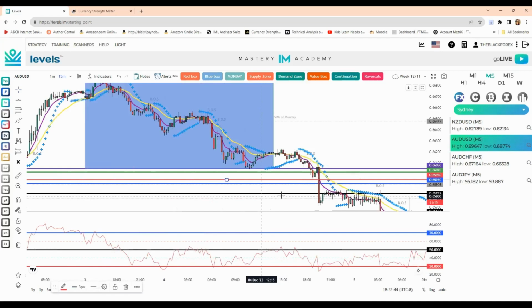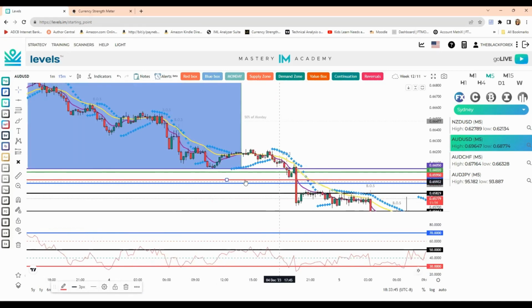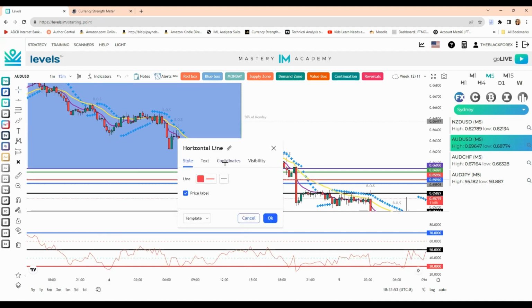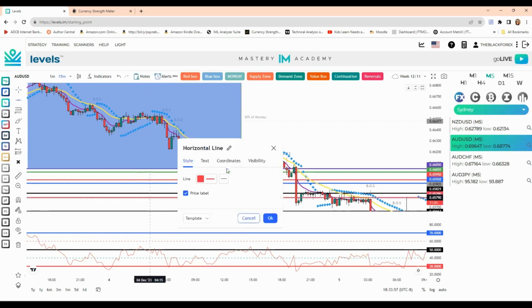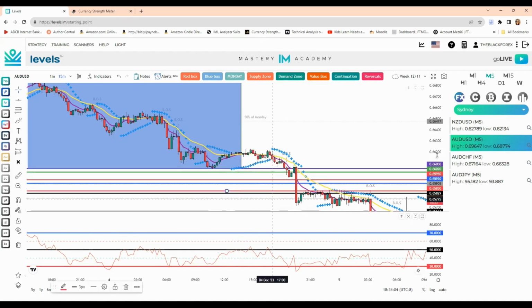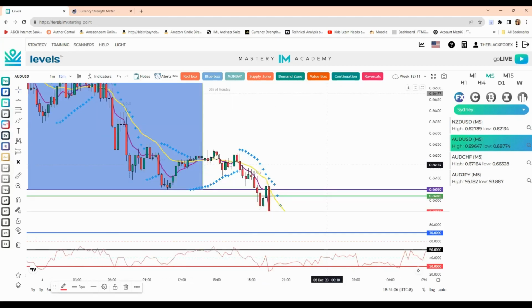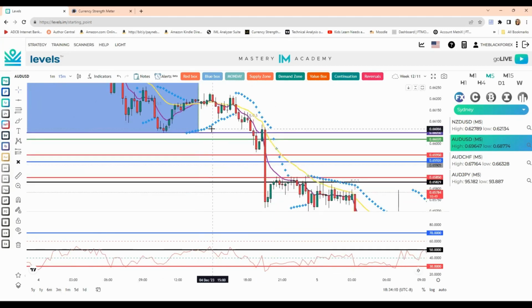65.95 would have been the entry. Okay. And then our take profit would have been what? I need another line. 65.85. Okay. So I'm keeping this in red. All right. So if you look here, the bottom of the box is purple. We're not getting in until 10 pips, which is this red line here.